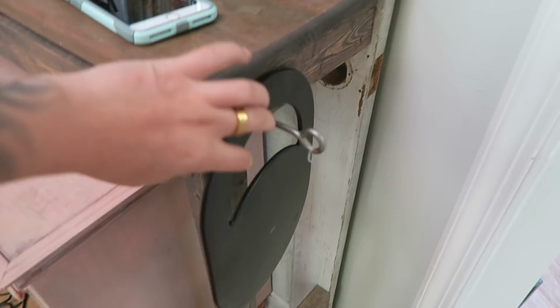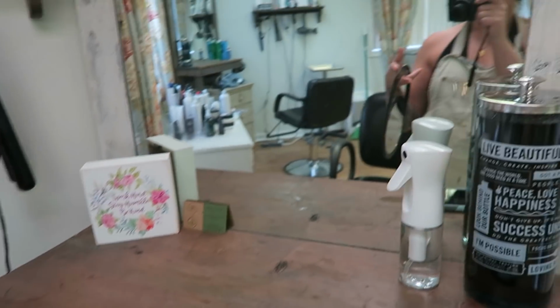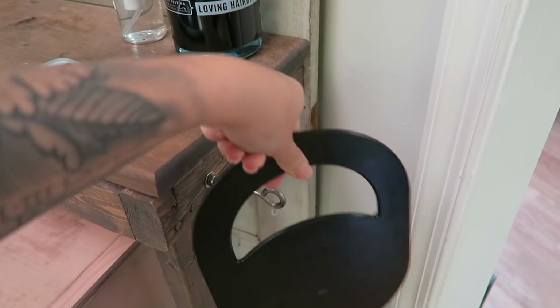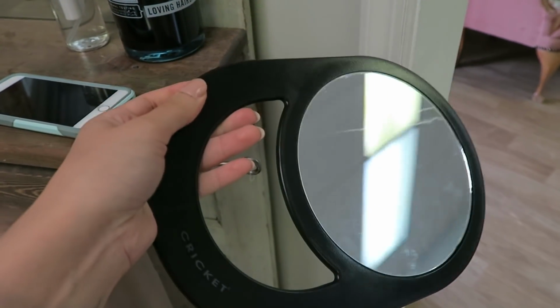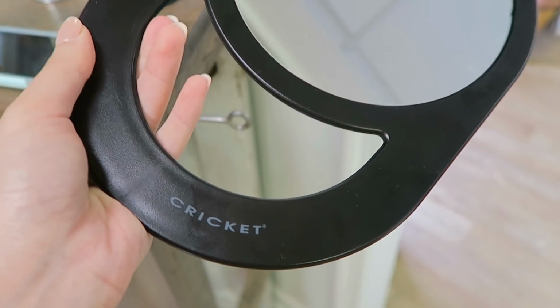And then over on the side here, I keep a hand mirror. Super important. I always give this to my guests after I'm done, spin them around so that they can see the back of their hair if they just want to see it a little bit more up close. And this did not come in my beauty school kit. We did get mirrors in our kits, but again, mine broke when I was still in school. So I picked this one up from Cosmoprof. It's by the brand Cricut.